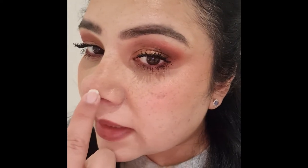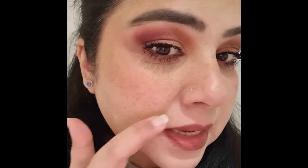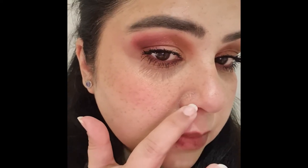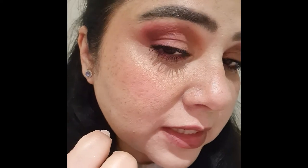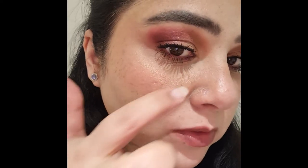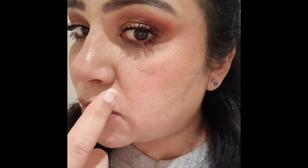Now, although initially I wasn't a fan of this, I mean, I wouldn't say I wasn't a fan of this, I wasn't wowed by it, but to be honest, I've had this on my face for 9 hours now, and it hasn't budged. There's some shine coming around here, but to be honest, it's not a lot. On this side where I use my brush, again, like I said, the pores around my nose were a bit accentuated, and it was clinging onto some dry patches, but that hasn't happened on the sponge side.